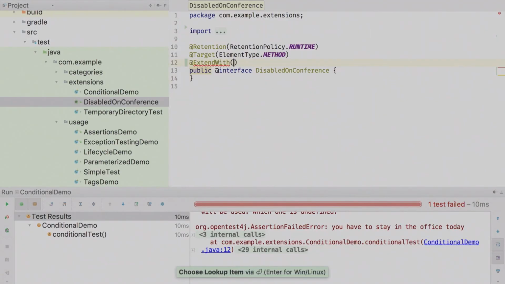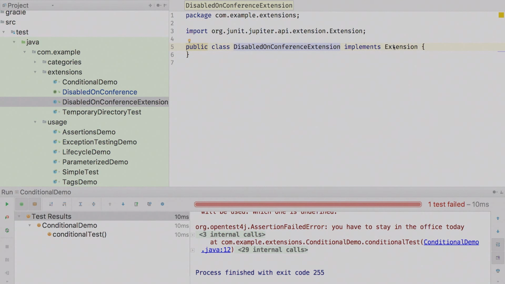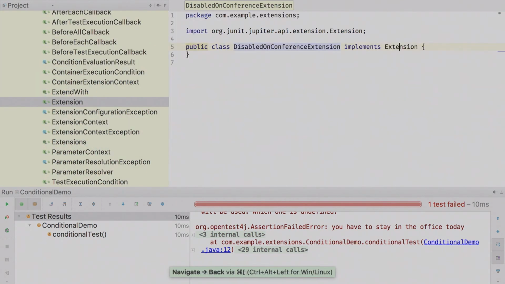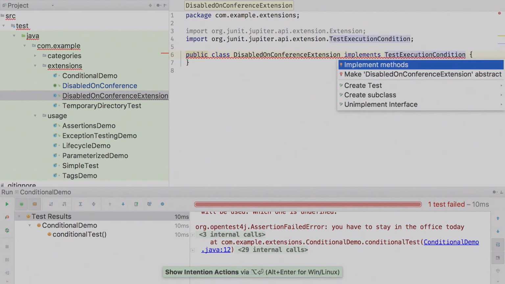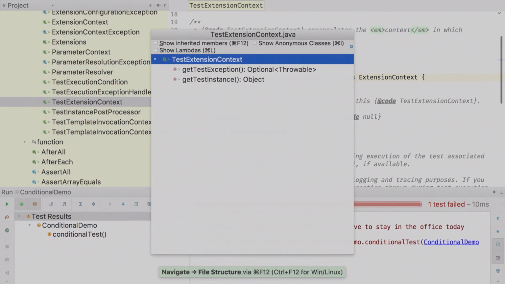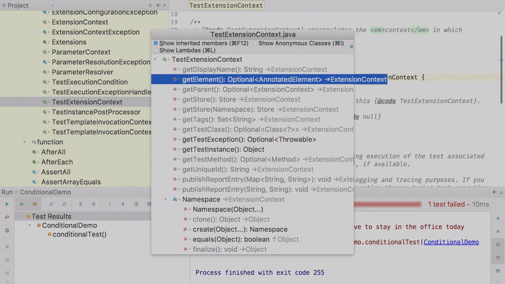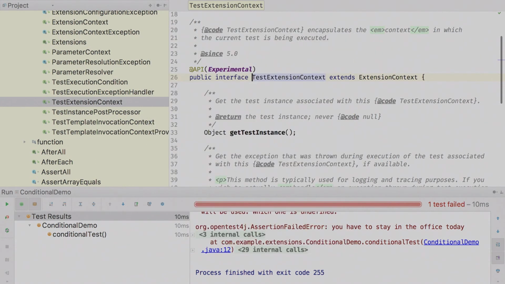And as I told you, you can annotate annotations with annotations. I'm going to do this here and write my own extension. By default, extension is just a marker interface that's used in the annotation parameter. In this case, I want to implement the test execution condition extension point, which is one method, evaluate. It gets the context of the test. That, for example, gives you a bunch of information about what the test is called, what its parent is, what tags it has, what the test class and test method are, all kinds of things that you would maybe like to know about the test.